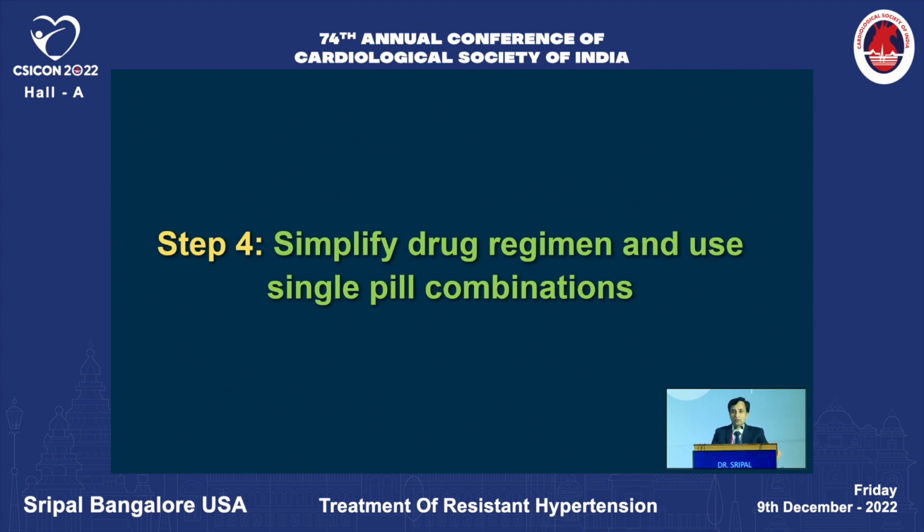Interestingly, we've been part of a number of renal denervation trials, and one of the things that we used to do as part of the protocol is to take them off all their medication and switch them to a single triple pill combo. And with just that simple maneuver, what we have seen is that during the first month of the screening phase, nearly 40% of them have their blood pressure controlled and they drop out of the trial.